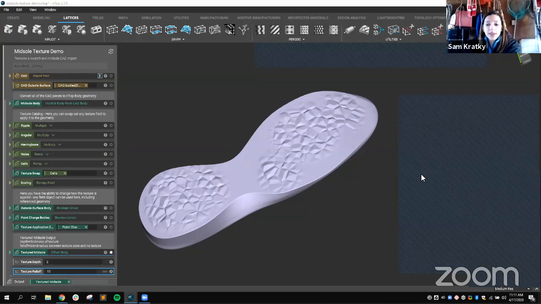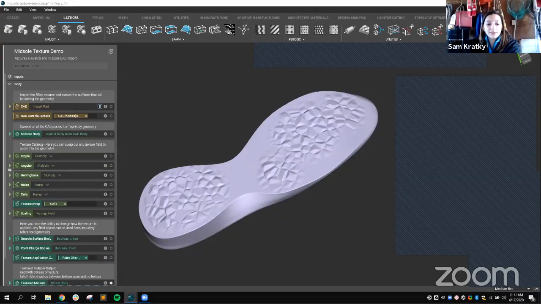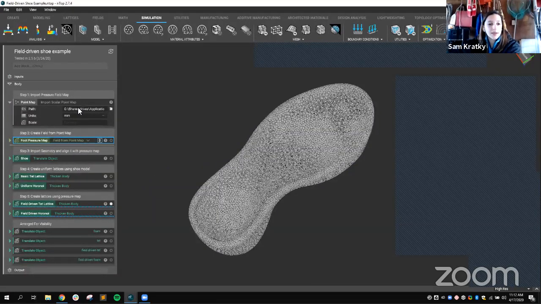So the way that I was importing the pressure map was through a CSV file. And so we call this importing a point map, but this comes through as a CSV with an XYZ location and then a scalar value at each one of those locations. And so we can actually import a number of these CSV files. They can be representing pressure data as they are with this reusable, but they can also be representing maybe a density field from a topology optimization result.